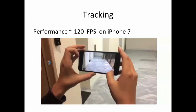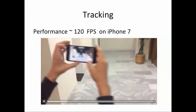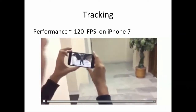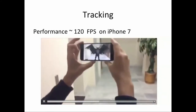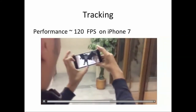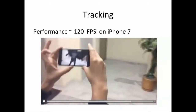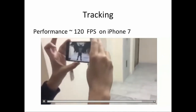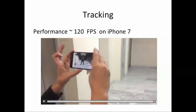As a result, for example on iPhone 7 — can you please launch the video — you can have this kind of Pokemon Go experience. It's very fast: on iPhone 6 we have about 65 frames per second, on iPhone 7 we have 120. First you can pre-map the environment, and then you can place whatever content you need in that environment.